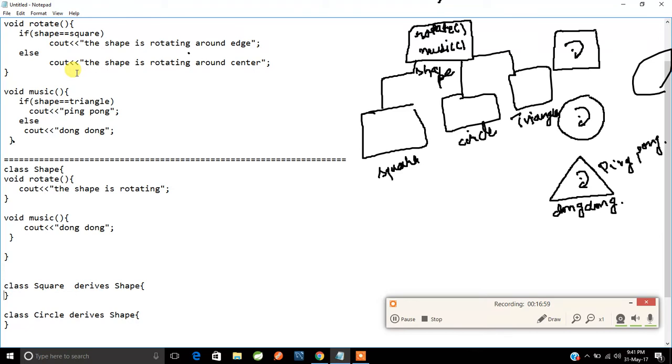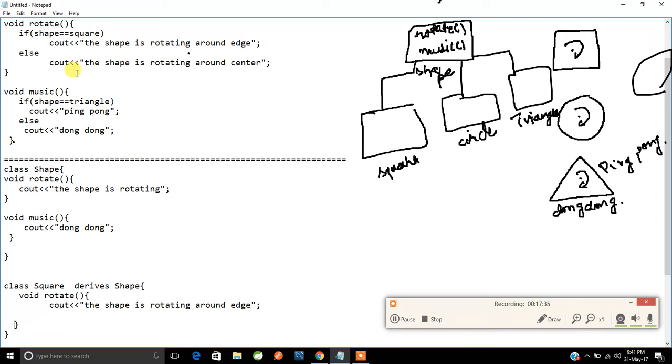But if you ask what will be done by the object oriented programmer, the object oriented programmer will just override one method, and that is the rotate method. And inside the rotate method, he will write something very simple: void rotate. I'm just assuming that you have a basic idea of object oriented programming. If you don't have an idea, then you can skip this video. But this video is just intended to give you the difference between object oriented and procedural oriented programming, and the basic problem that is with the procedural oriented language.